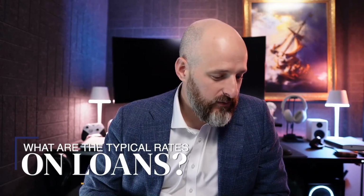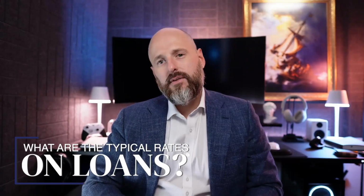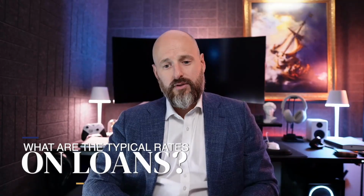So what are the rates on these loans typically, like the interest rates? Yes, of course, rates are volatile, but just to give you an idea, somewhere in the nines. If the Fed rates go down, these rates go down too. They're not always 9% or anything, right? No, the rates move. If they go down, they go down. If they go up, they go up, for sure. You could always refinance potentially if you get someone who'll do it.